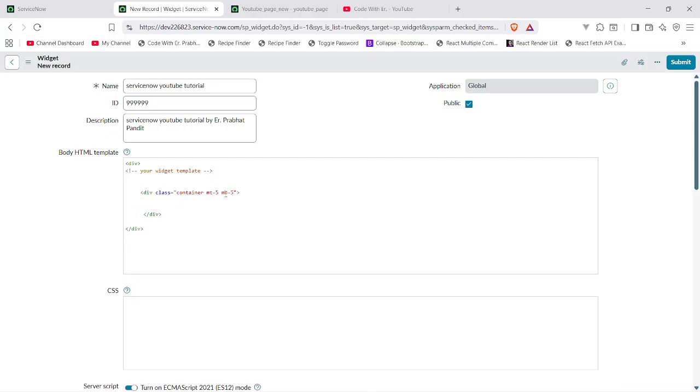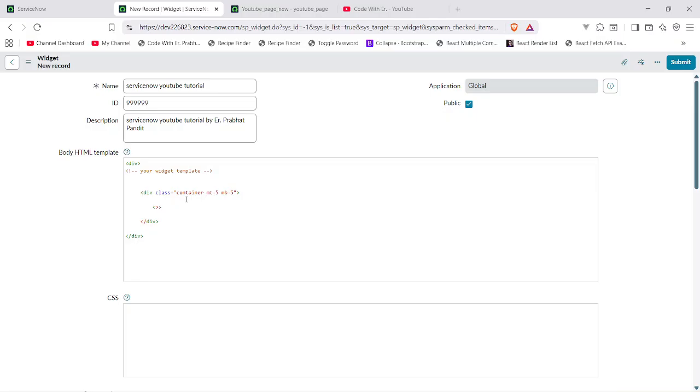Now let's create another div inside this one. Close this div and give it a css class, where we write our property. Let's say header. Inside this div I'll create the h1 element, close it, and use string interpolation.